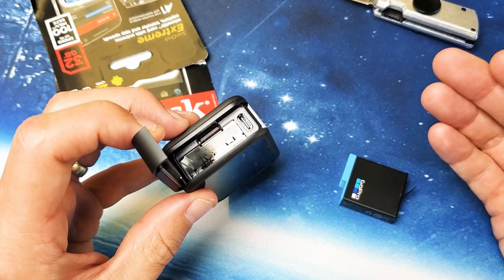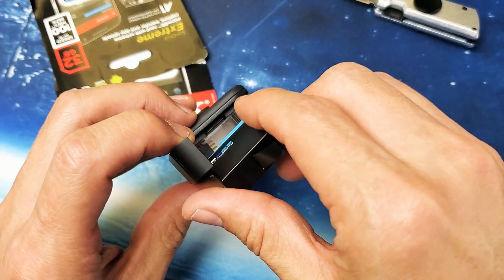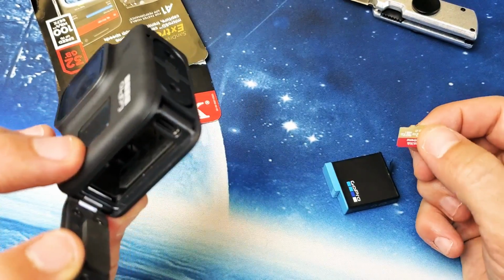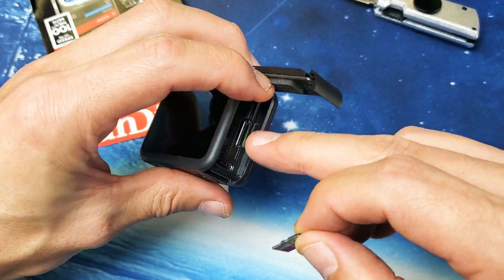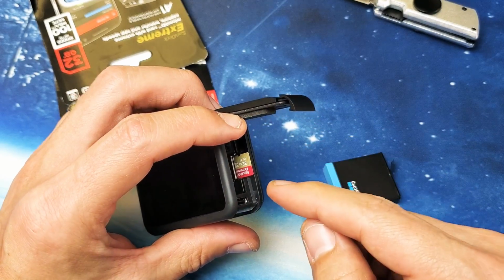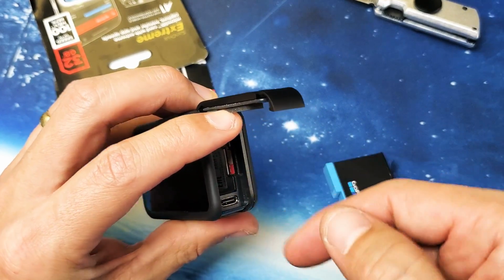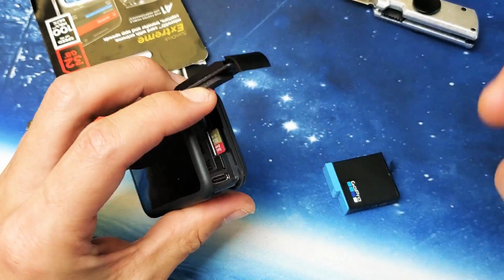Now the thing that I would personally do is every time you put in the SD card or take it out, it's easier if the battery is actually out. Okay, so anyways, it's out right now, and to insert the SD card you just look down here, and you can see the little slot right there, and simply place it just like this. It's spring loaded too. So if I want to go ahead and insert it, just press all the way down until you hear a little snap and it's stuck in there. If I wanted to take it out, press in again and let it come out.